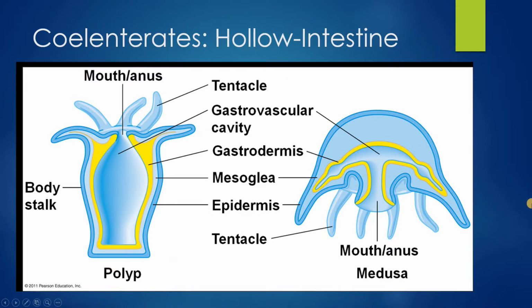All right, so we have our polyps. Notice that on one, the mouth opens from the top, and on the other, the mouth opens from the bottom. They're exact opposites. You'll notice that the mouth and anus are the same hole, and everything gets pulled through this, so all the food goes in through the polyp, and all the food goes up into the medusa. But they are all the same creature. They all have the hollow gut, and that's what gives them that name. And so, polyps versus medusas. All right.